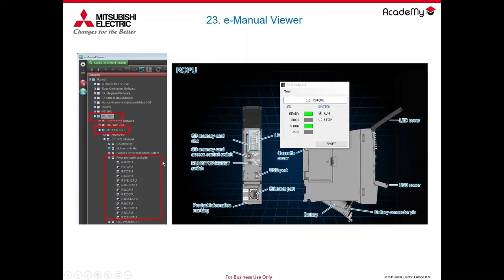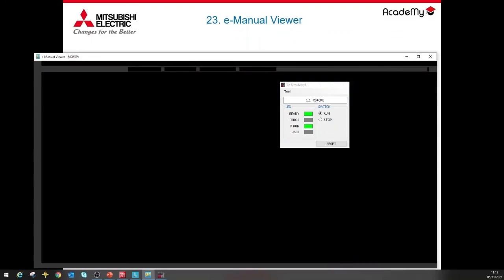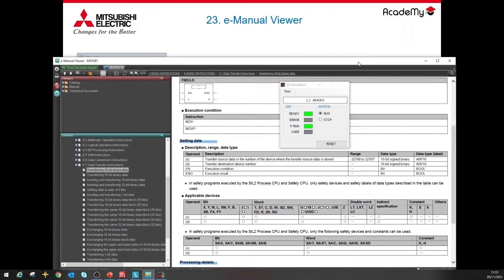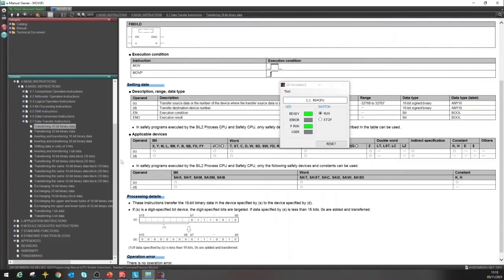Okay, and now I can finish with the e-Manual viewer. And as I said, it's a help, an offline help.